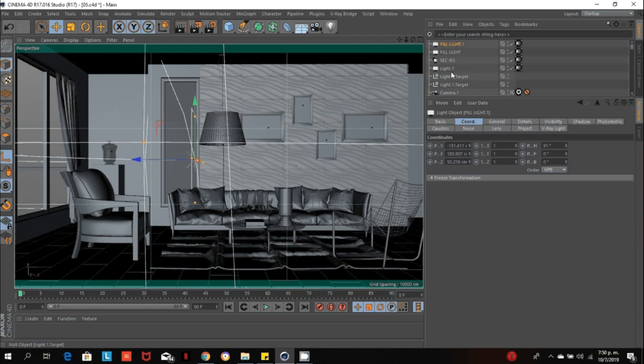So I said we're going to have a primary light, a secondary light that goes for this lamp, and we're going to have two fill lights to light up this area and the area behind the wall, and give the details of the reflections of all of the objects that we have behind the wall.